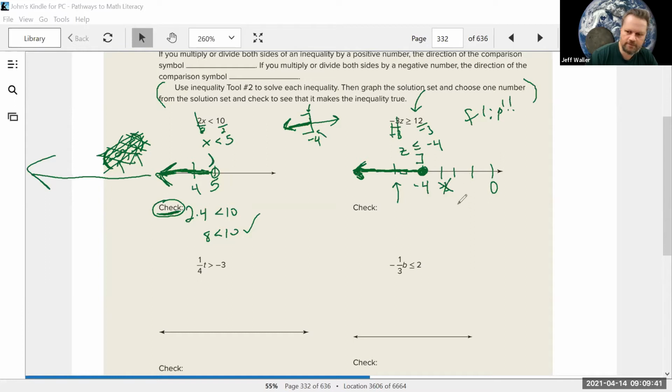You can say -5 or smaller. Yeah. Let's do -5. So -3 times -5, is that bigger than or equal to 12? Is 15 bigger than or equal to 12? Yes. So it works. All right. You could have used -4, couldn't you? Because that is an answer. But you know, anything that's in there works. All right, let me stop for a minute. So do this one real quick and then we're going to move on. Do that one down here.